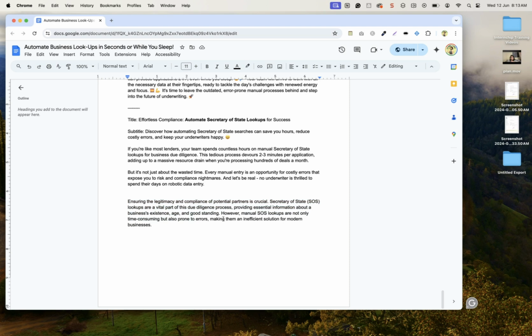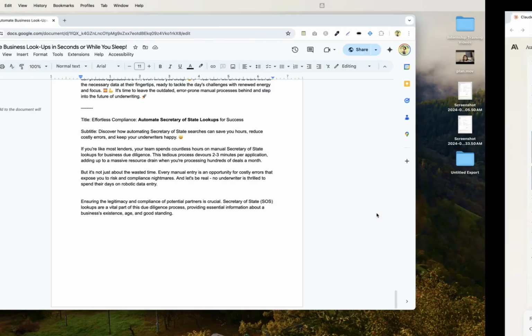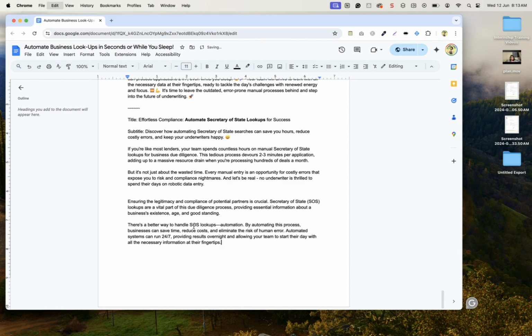However, inefficient. There's a better way to handle SOS lookups: automation. By automating this process, businesses can save time, reduce costs, eliminate the risk of human error. Blah, blah, blah.